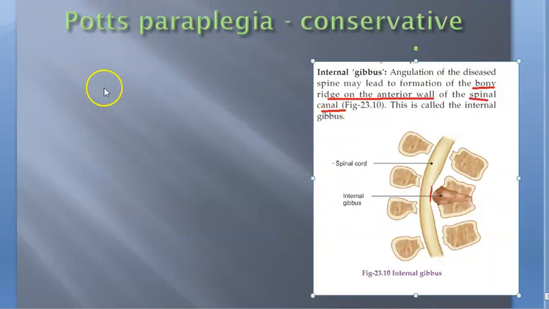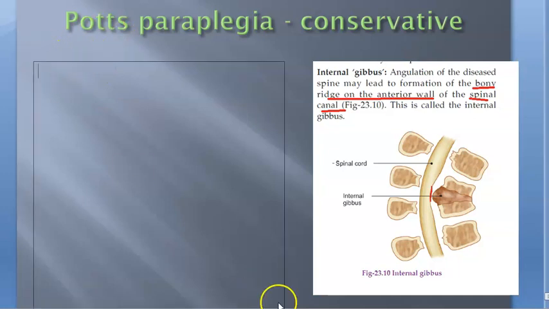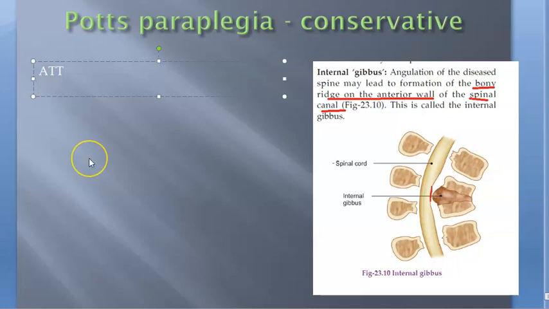First of all, we'll talk about the conservative treatment. What will you do for this guy? What conservative treatment do you want to give for this guy? Think about it. Anti-tubercular drugs, yes. So you will give isoniazid, rifampicin, pyrazinamide, ethambutol. All that you will give. What is that? HRZE for 2 months and HRE for 4 months. Very good. Then if it's drug sensitive, you'll wait, you will put some sling traction, etc. Just wait for the anti-tubercular drugs to work, right?